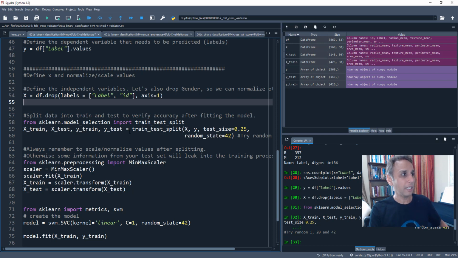So we did split here, and we have our X train, X test, Y train, and Y test. You can convert the labels into integer encoded, because right now we have M and B, or one hot encoded if you're doing neural networks. But in this case, we do not need that. Support vector machines and random forest can handle these types of textual labels. So let's leave it as is.